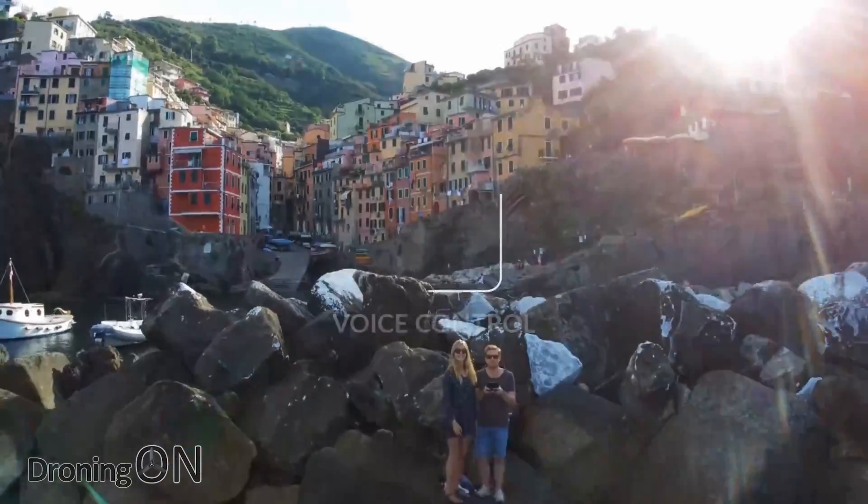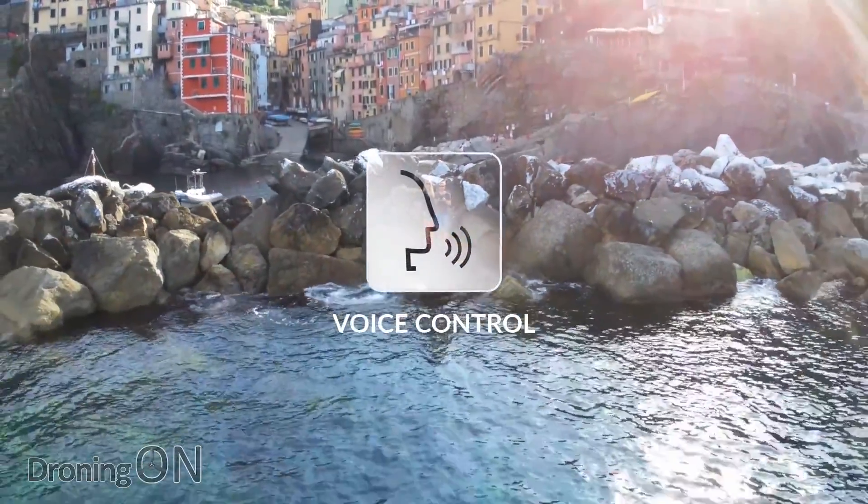It's got voice control. In my experience, voice control with drones has always been a bit of a gimmick. You're not always flying in an utterly silent area, so your voice is not always understood, especially if you have a weird accent or a language that the app doesn't particularly recognise. A gimmick it might be, but many other things have been gimmicks in the past and through evolution they've proven to be incredibly useful. So we won't judge that until we test it for ourselves.